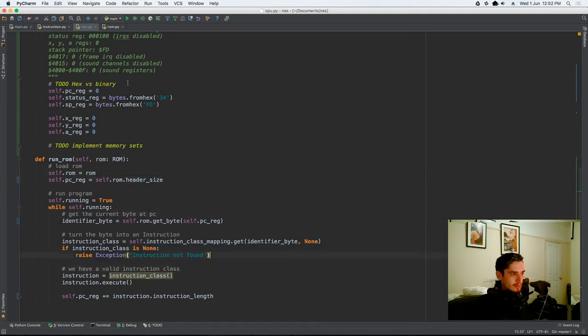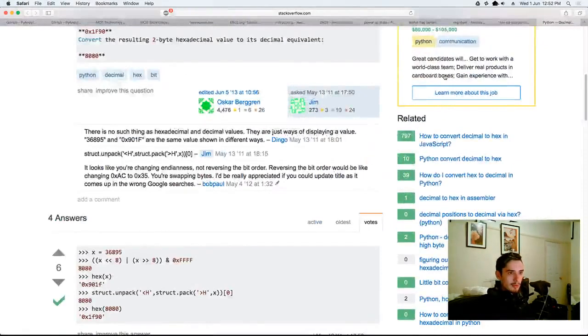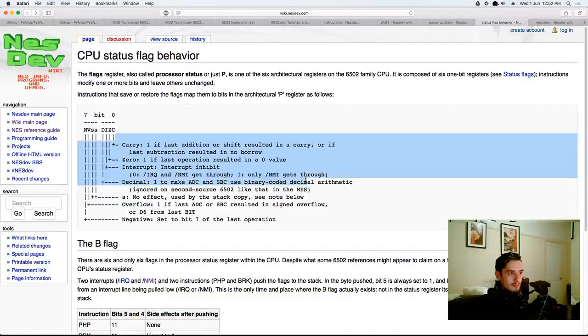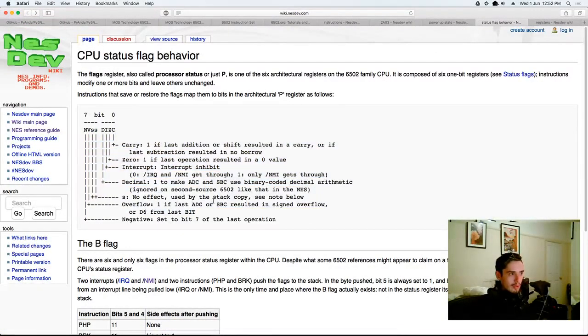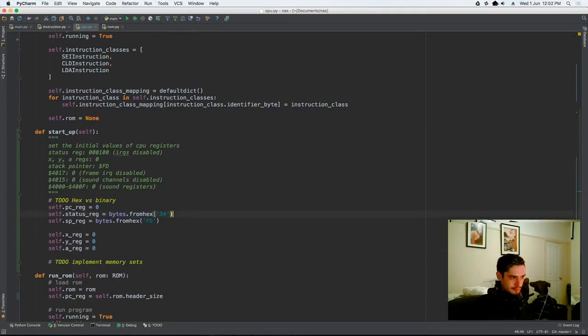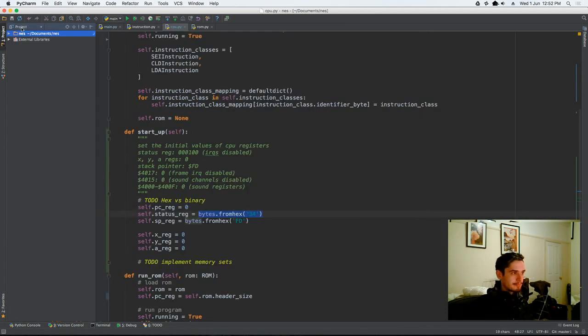Cool. What were we doing? I've lost my train of thought a bit, unfortunately. Well, we've got some status flags. What I might do, instead of making this a number, is make it a class, so that I can put some helper methods onto it and do all the bit shifting internally and not have to worry about it.